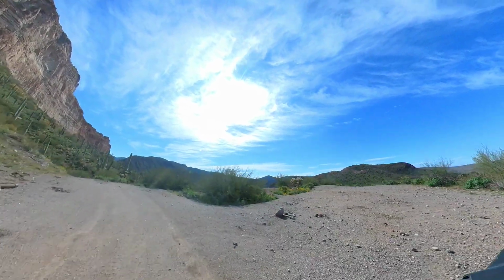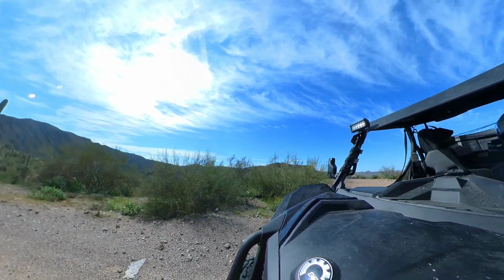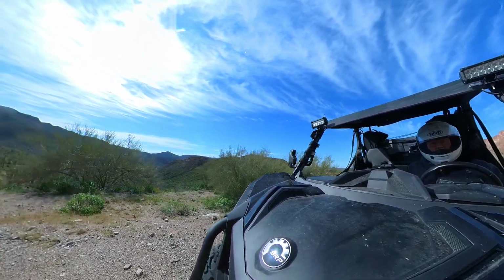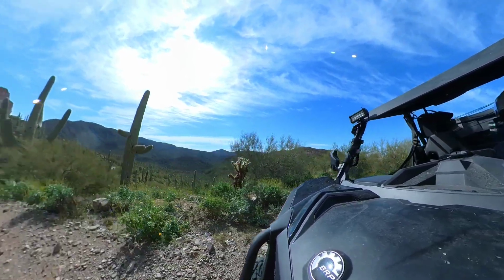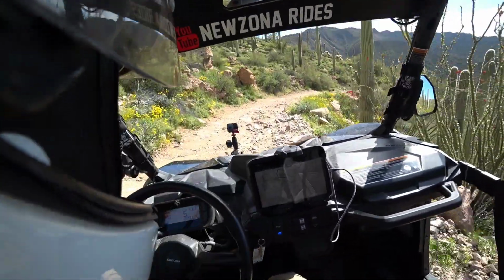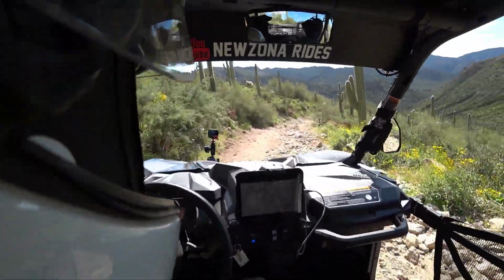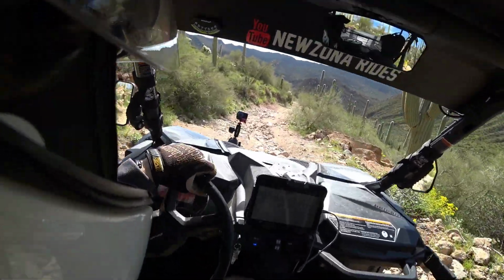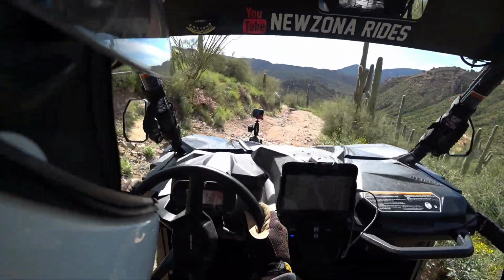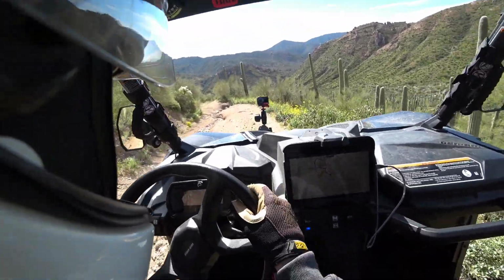Okay, so this is the top, okay? And this is where it gets super hairy. This is the part that is really hairy. So we'll see what happens. There's one section of this hill that's already almost always really bad. And now I can't help but wonder, how bad is it gonna be this time? Since everything else on this trail was so much worse, how bad is this gonna be? I mean, I don't even know. But it's usually got really big, deep washouts like this that's coming up, as you can see.